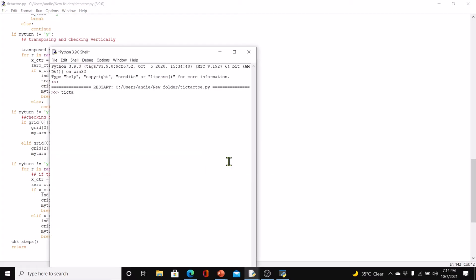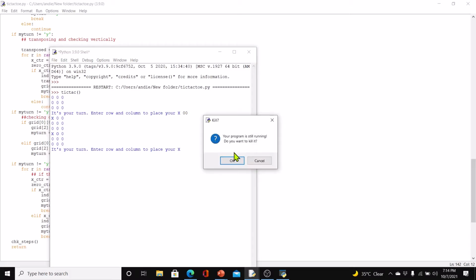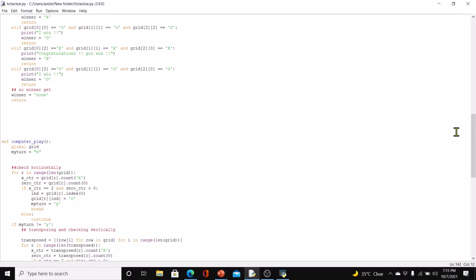Let's call our main function. So there you can see the grid printed out. Enter the column. Let's say 0, 0. Now we want to say it's my turn. So let's stop this. There needs to be a message saying it's my turn.